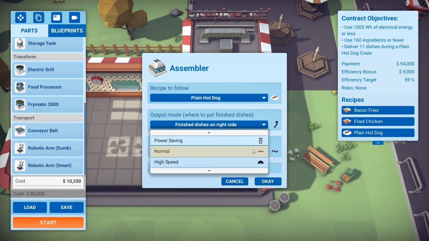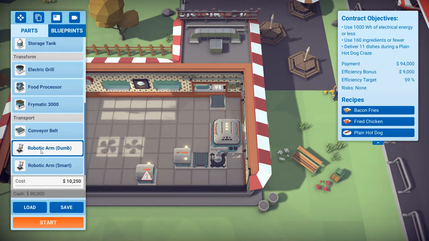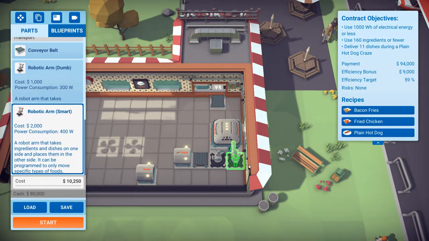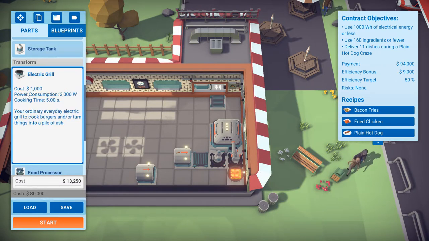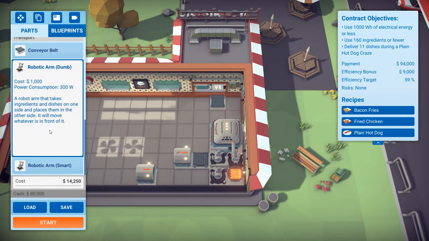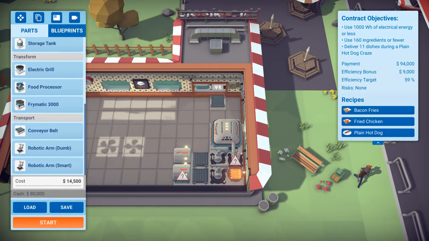Operation mode. Huh, that's interesting. Okay, so that will dispense and put it in there. Now we need a robotic arm. Let's do a... Ooh, I see it. Robotic arm smart. Grill right here. Robotic arm dumb. Conveyor belt here. And then you go here.